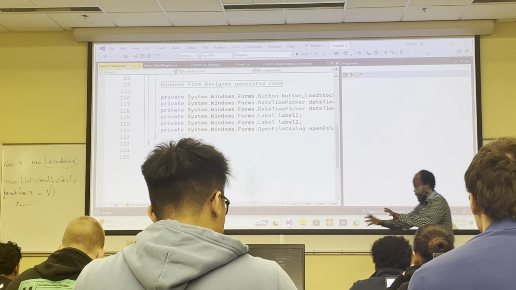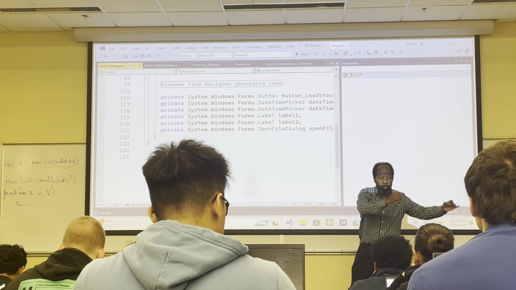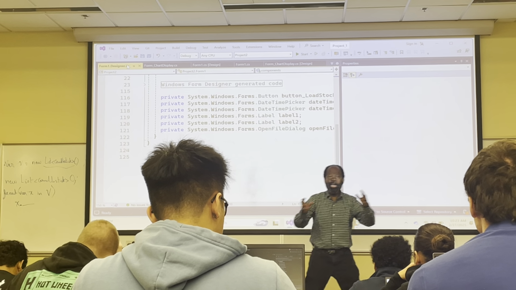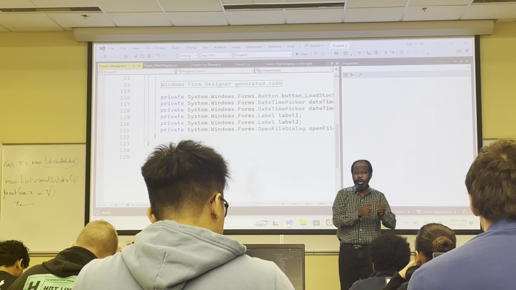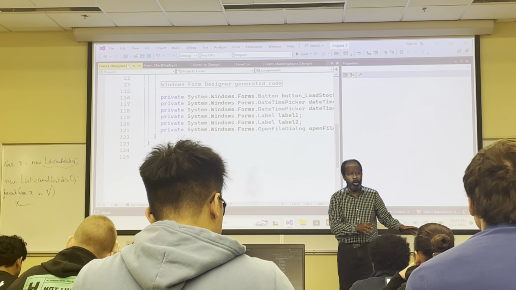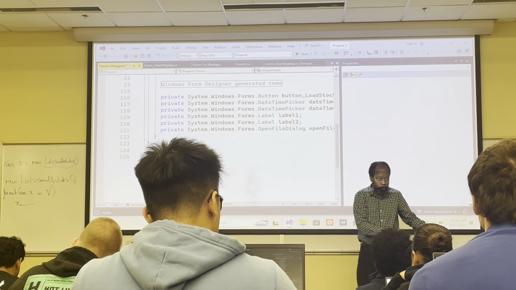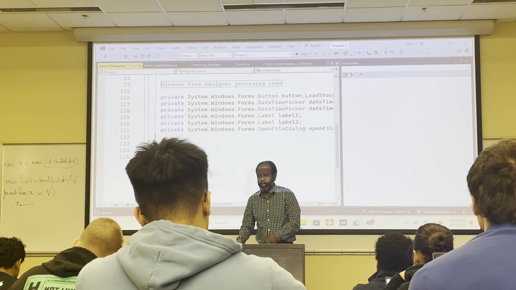If you copy a control from one form to another, and this makes total sense, what are you going to get along with the control? Well, the way it looks, things like location, all those basic properties, they'll come along because those properties actually travel with the control. However, what about the event handler?